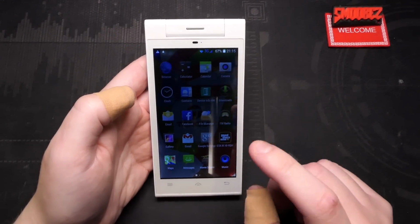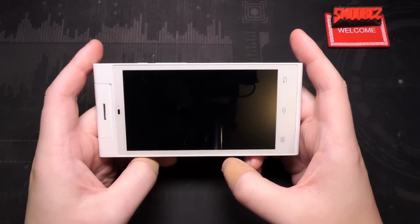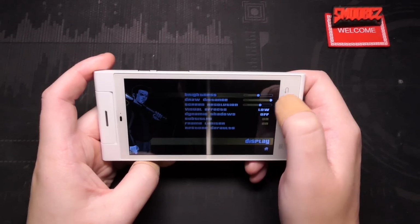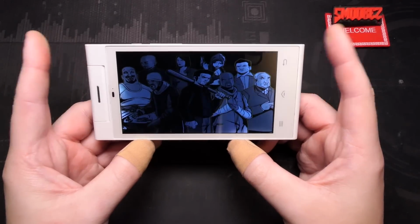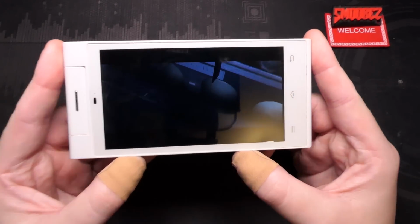Just to get a good idea of the performance of gaming on this. I should try Vice City, maybe for the next one. I haven't tried Vice City on a phone before. Also, can I not go next? Oh, there we go. Alright, cool. I'll put everything up to maximum. Why not? Let's just have a quick game of this. Not that you can see too much on the LCD. But there it is. Wow, you can't even see it.